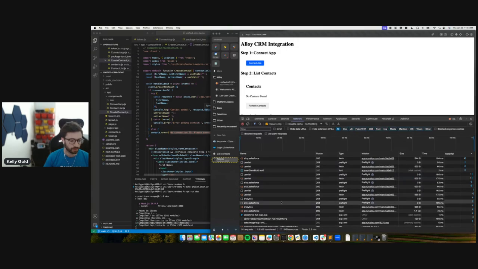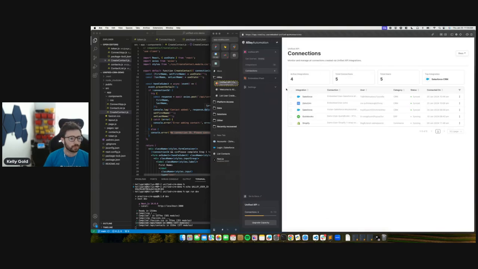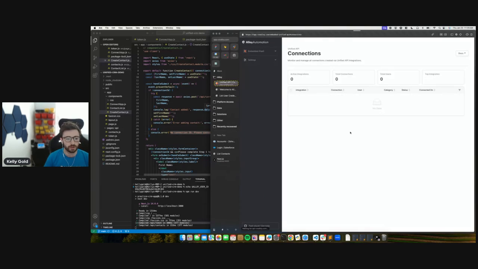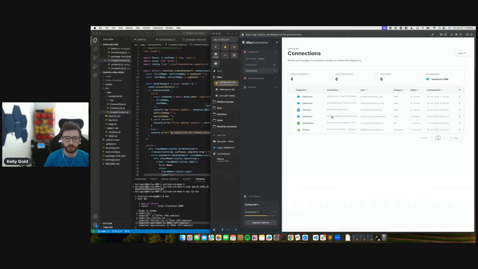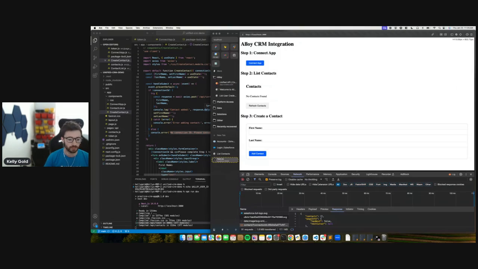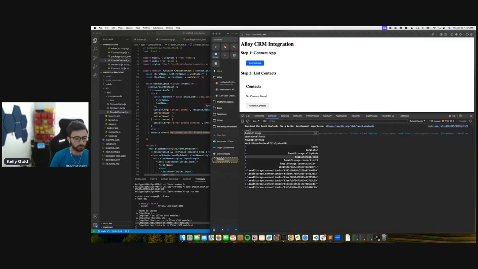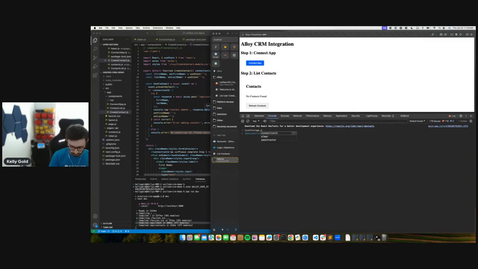Either way, I want to show the API call that's being made here out to Alloy. So we have our connection ID that was just created. We're passing it. And right now, there's still data syncing in, but it would show up here shortly in just a few minutes. Since I have one of these already created, within my Alloy, I can grab that other connection ID, and I'm just going to manually set it to one of the old ones so we can see some of the data coming in. So back in my demo app here, I'm just going to go ahead and set that on local storage, which I'm just using for simplicity here.